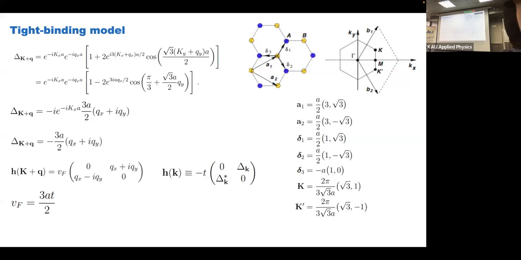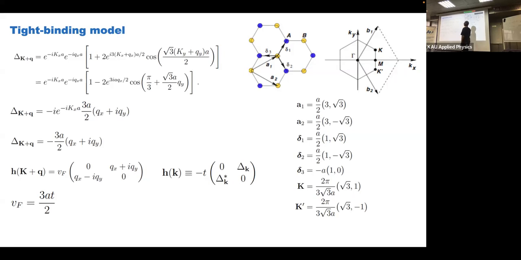If I substitute, okay, we get the formula, and I want to see what this formula will look like at these interesting points, K and K prime. What do I have to do? I have to shift all this mathematics to these vectors, to this and to this vector. And I'll get what I will get from here.